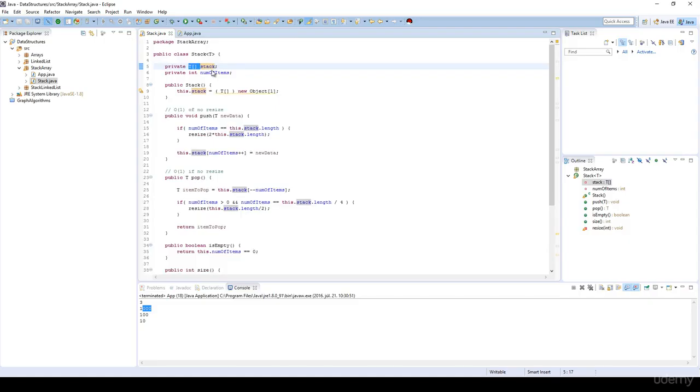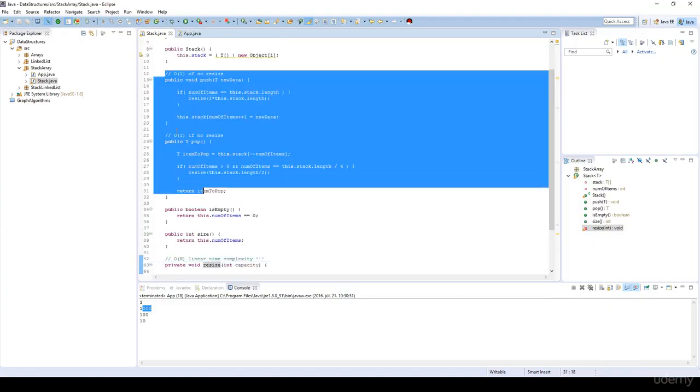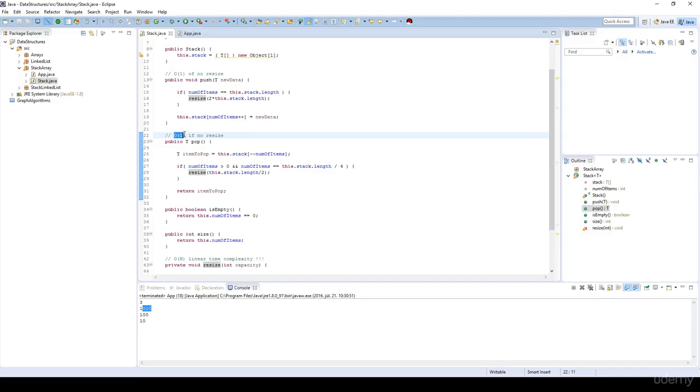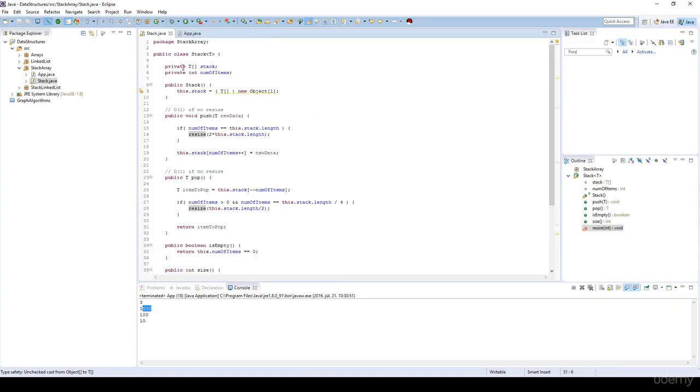Okay, we are going to be memory friendly, but on the other hand, resizing the one-dimensional array is going to take linear time. So that's why the push and pop methods are not always going to take O(1) time complexity, because if we have to resize the array, then of course it's going to have linear time complexity. For the linked list implementation, this is not the case. The linked list implementation is very, very fast. Of course, it's not as memory friendly as the array implementation, but whatever.